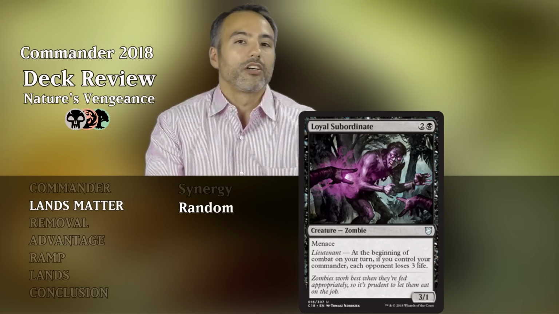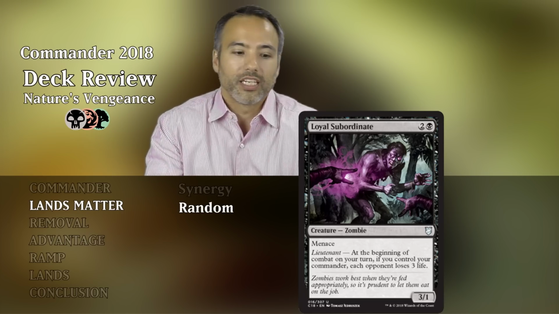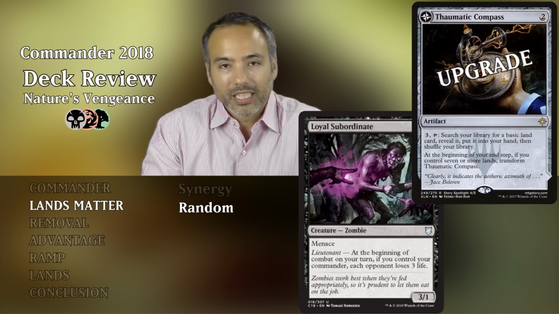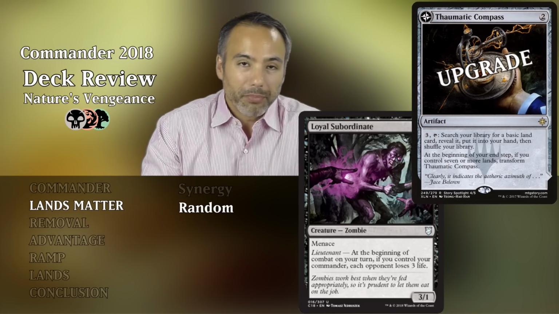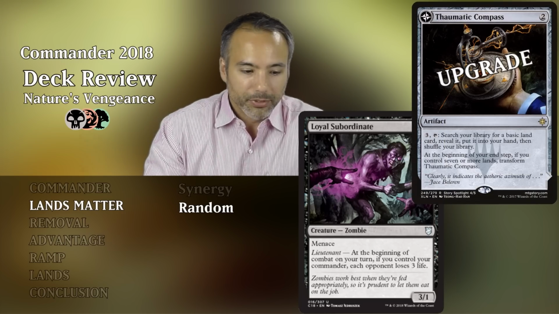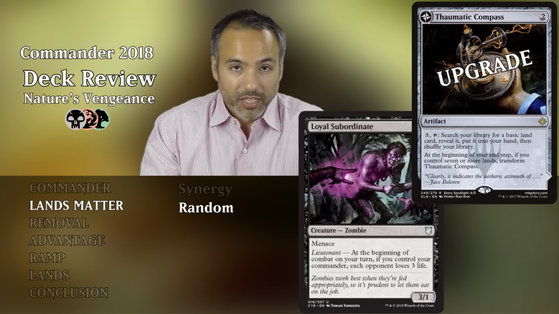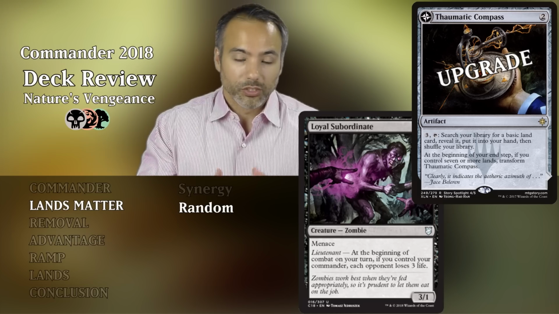No, this seems out of place, so we're going to swap this guy out. We got an upgrade card for you, and that is Thaumatic Compass. For 2 mana, it is an artifact, and we can pay 3 mana and tap it to search our library for a basic land card, reveal it, put it into our hand, then shuffle our library. So that's cool. We want lands. We want to have lands in our hand. We want to make sure we're searching for lands. We want to mana fix ourselves.